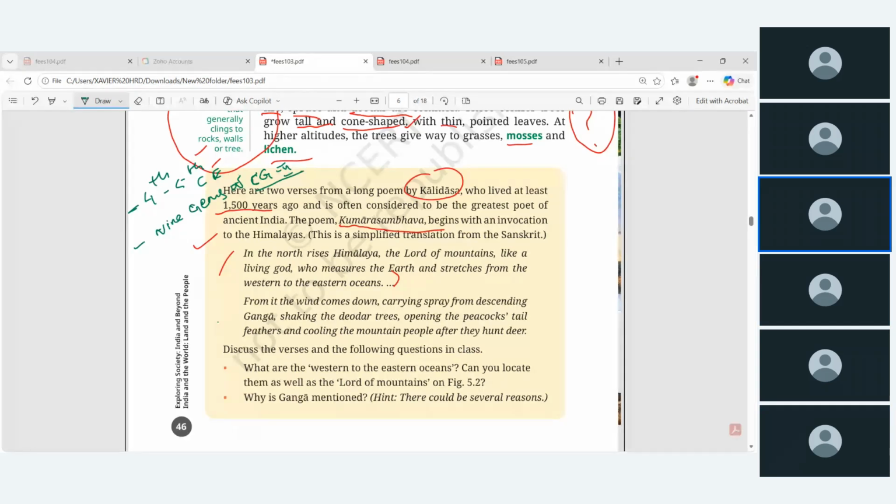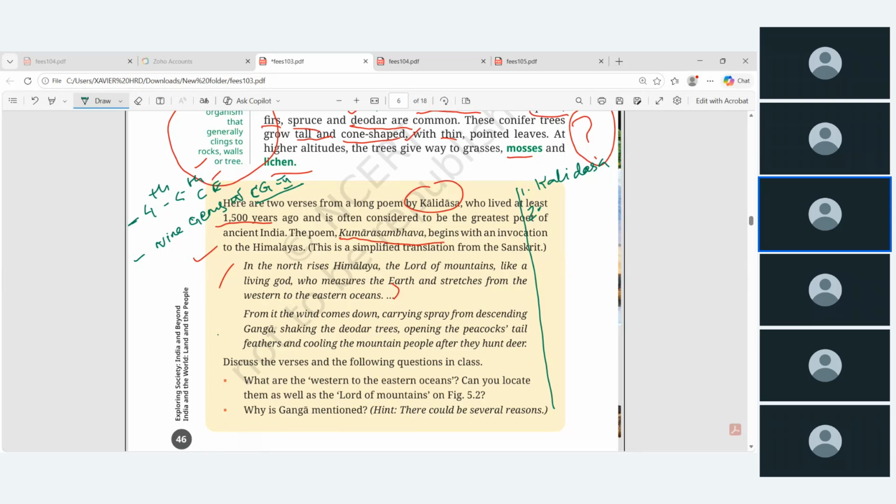So one of the 9 jewels of Chandragupta II, and he is also called Vikramaditya II. Vikramaditya. And you can just write those 9 down, because in History once again we will study. Who are those 9? One is Kalidasa. Write a bit faster. Kalidasa. The second one is Varaha Mihira.